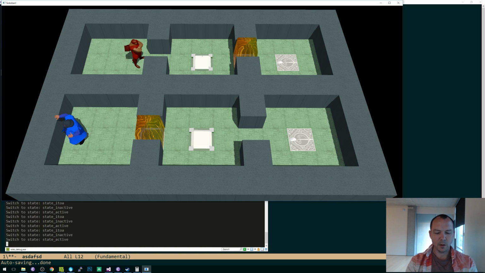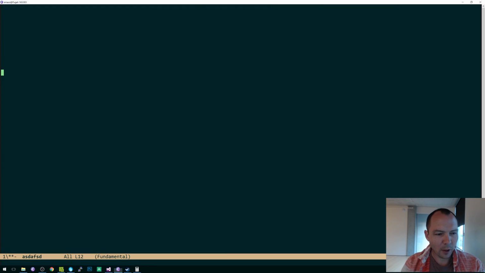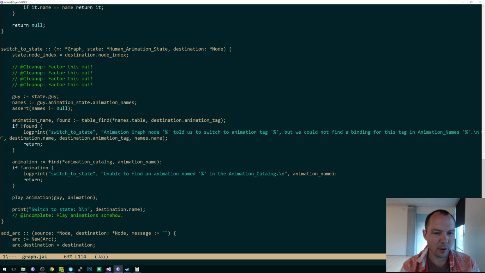Anyway, so what I decided to do was, instead of trying to call a thing when the animation is done, we're going to have a per frame update that looks at some more properties of the node and can, for example, transition into the default out arc, with a non-zero blend time, before that animation ends.